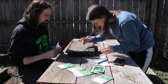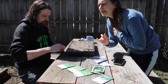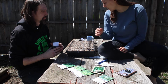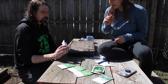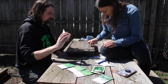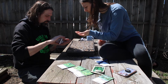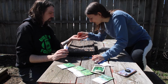Okay. Lettuce. And next is onions. Green onions. I guess maybe we should do 2 of everything. Yeah, because we have enough, because we're not starting all of those in here. So we might as well. I think we're just going to do 2 of everything. This is green onion. Okay. It's warm. It's getting warm out here.